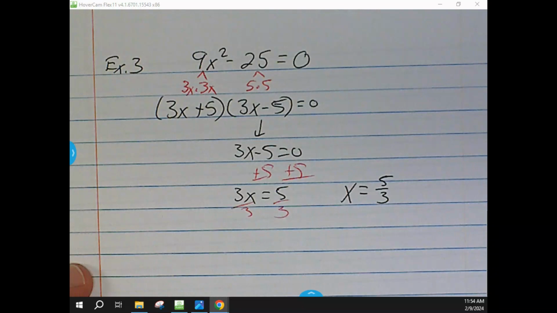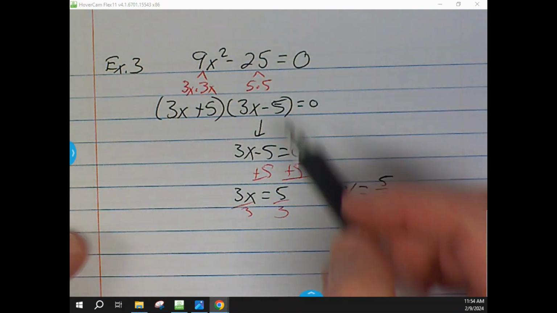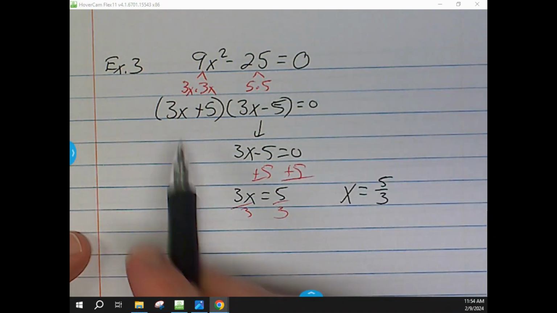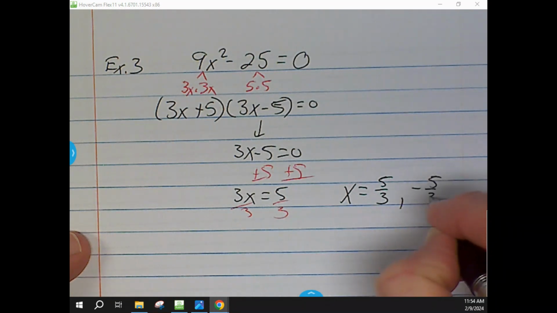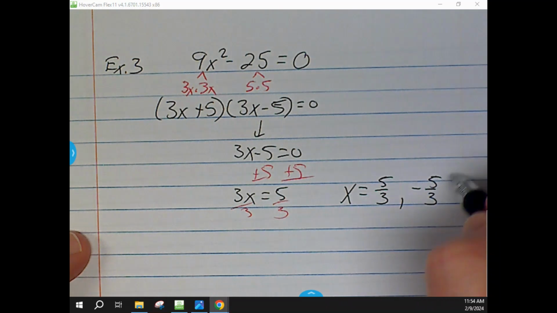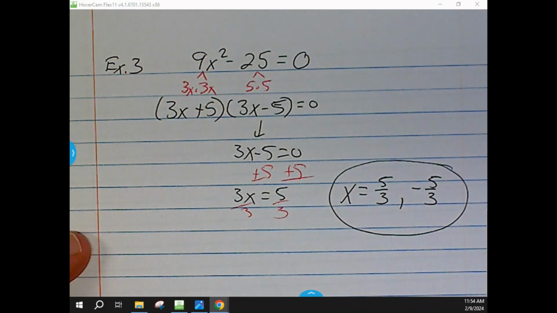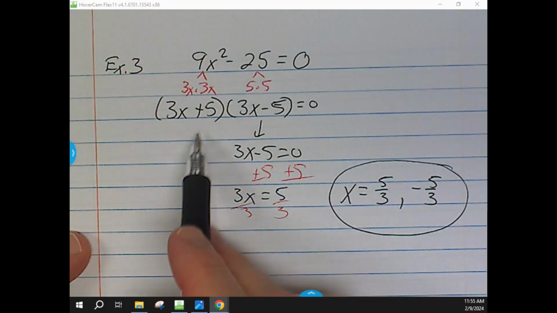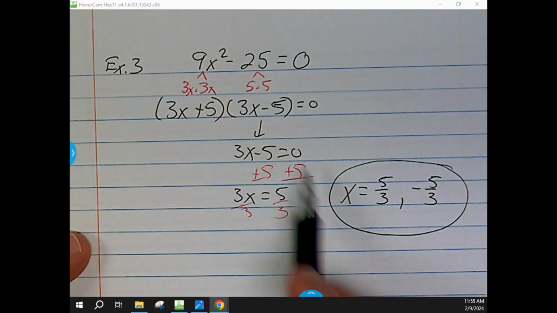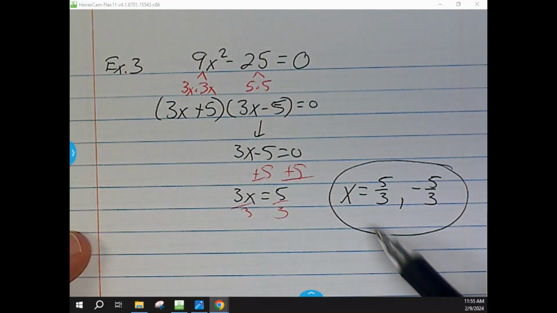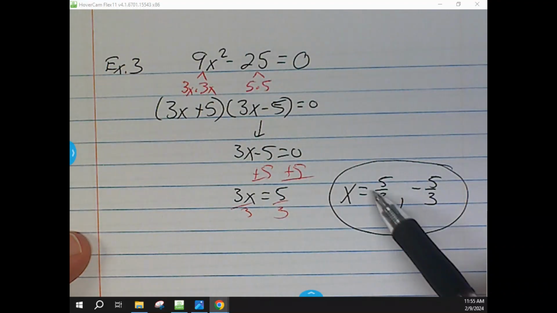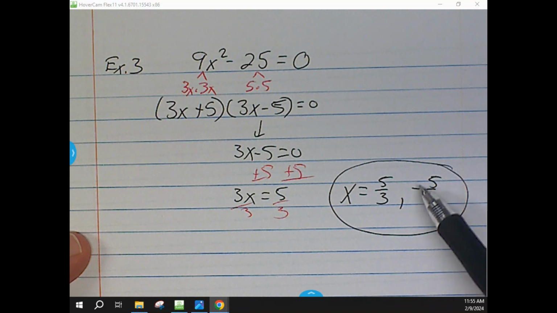The only thing that's going to be different, and this will be the same every time you do this, is the good thing about perfect squares. Anytime you do perfect squares, whatever one answer is, if this answer is positive, the other is going to be the exact same answer, but negative. So if this answer is 5/3, the other one's going to be negative 5/3, because when you solve this one, instead of adding 5 to both sides, you're going to subtract 5, which means this will be a negative over here. So every time you get one answer, you don't even have to work it out. The other answer is the exact same, just change it from positive to negative, or if it's negative, from negative to positive.